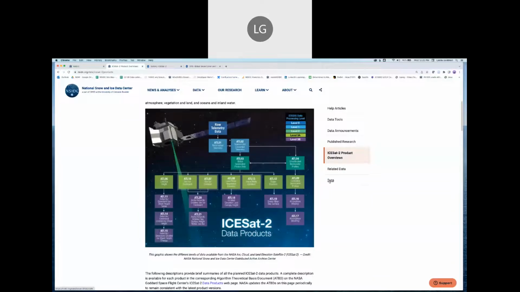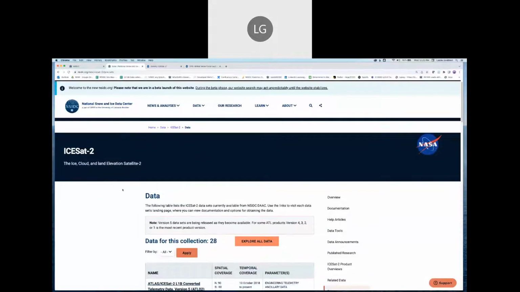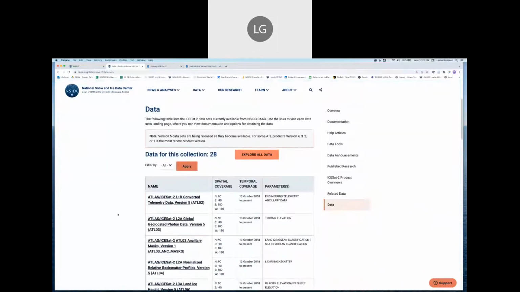And we are going to click on this data, which is always the last link in any collection menu. And you can see here that there are 28 data sets in this collection. If you click this Explore All Data, it will take you into the data search catalog with this particular mission's data sets loaded so that you can then expand out your search if you want. You can see that you can apply this filter to search by current version.